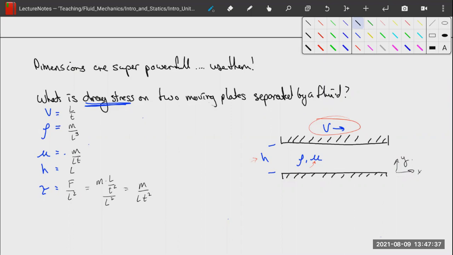So we are trying to determine a functional relationship between these different parameters here. And if we want to try to do this, we can actually try rearranging these different parameters solely based on their units and see if that gives us something useful. So we want to figure out what tau is equal to. If we say tau is equal to something, we can say that our mass per length time squared is equal to, and now we can look at these and try to play around with them and figure out how we can get them to work.